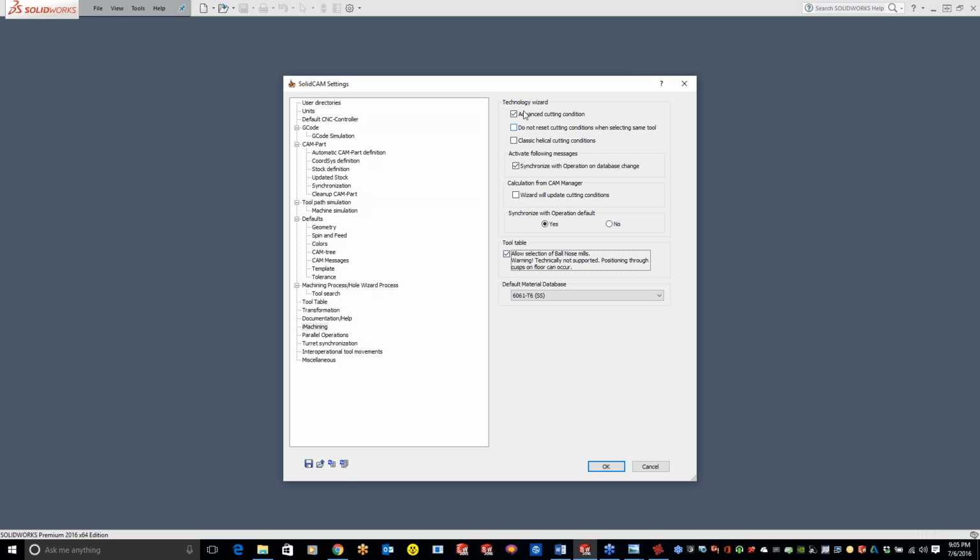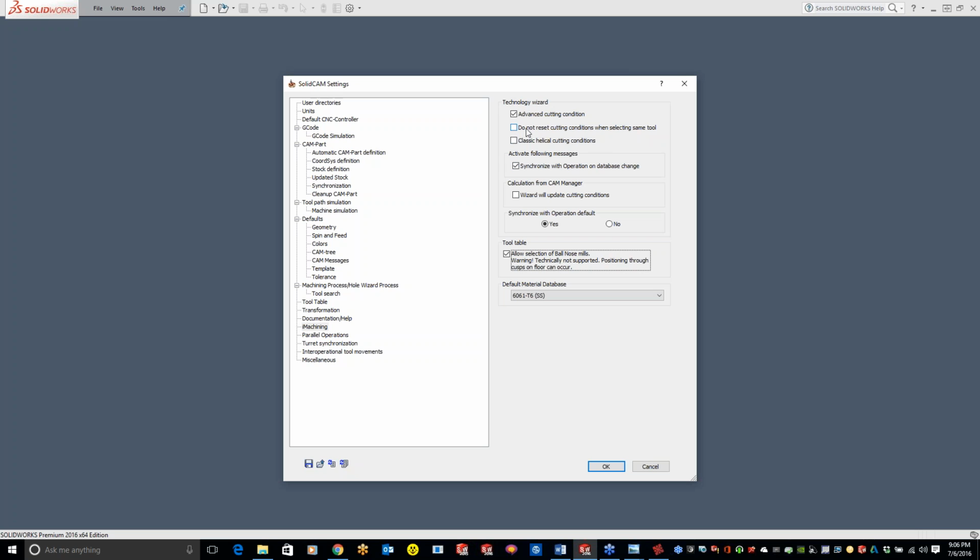I always recommend turning on your advanced cutting conditions. Right here is going to give you the option to turn on turbo mode to up the ante a little bit if you guys want to modify your, maybe it's spitting out 8,000 RPM, but you want to change that a little bit. You guys can go into the advanced cutting conditions and change that. And that is going to be under your technology wizard section, and there's going to be a tab at the top. One will say technology wizard, and one will say advanced cutting conditions, and that's where you're going to get into turbo mode. And like I said, you can modify the areas in there.